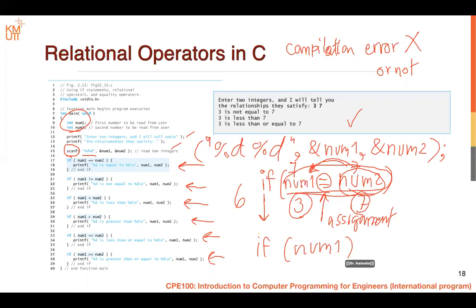If num1... I've told you that in C programming, a conditional statement, instead of returning true or false, will return 0 if it's false. But if it's true, it can return anything that is not equal to 0.